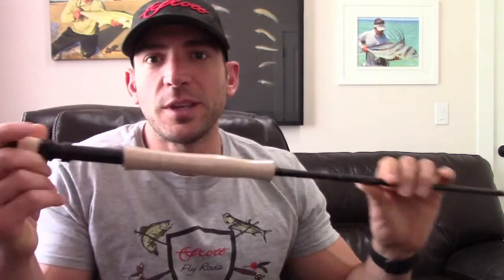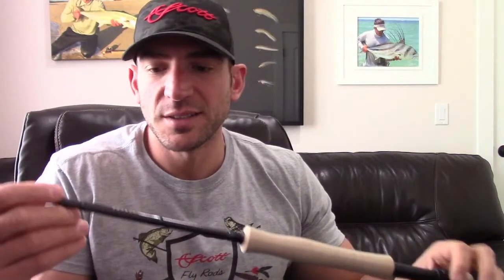So in a perfect world, a fly rod would be one in which there was zero energy lost in transfer between your hand, the tip of the rod, and ultimately the fly. The truth is, we are nowhere near that. Nobody is. However, through some material-based advancements called carbon web that we use in Sector, we've gotten a little closer to that perfect rod. What carbon web does is it hones in some of the energy vibrations that will get lost through the casting strokes and keeps them more focused. It counteracts torsional forces and ultimately gives you better tracking and power for longer line pickups and redirecting casts.